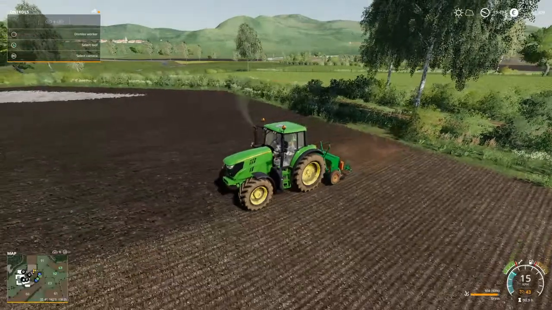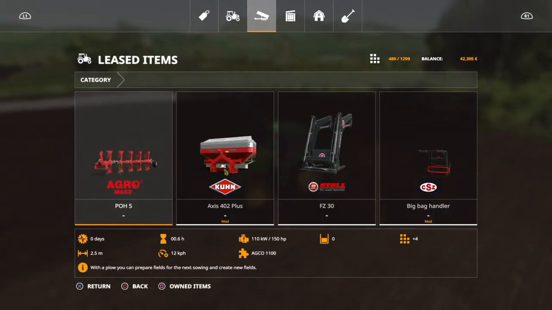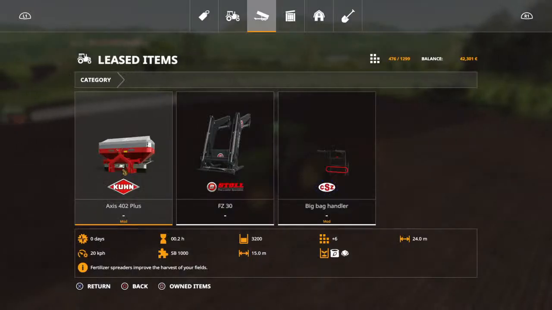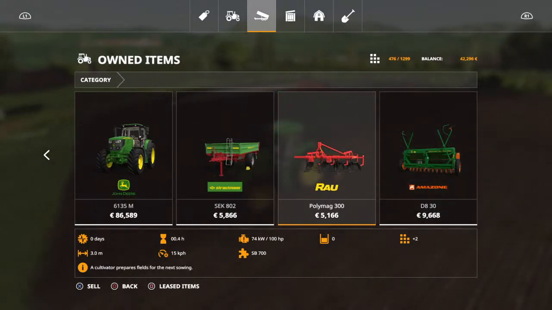But that means, technically, we go into garage, leased items. I don't need the plough anymore, so I'm going to return it, because otherwise I'm going to start getting charged for it overnight. I need that, so we'll keep that. Go back to owned items. I don't need that cultivator, so I'm going to sell it.